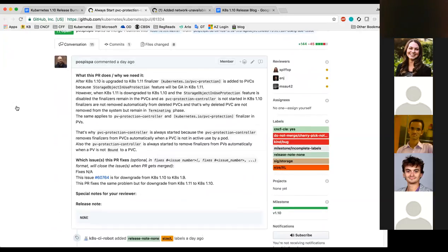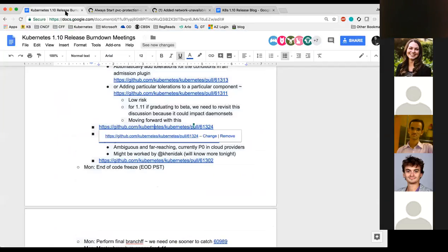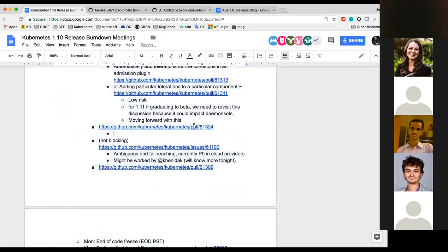Okay. So is the test fix already in there? No, the pull request. So this is against master and thinking about interactions between 110 and 111. By default, the interactions between 110 and 111 will be fine, which is why I don't think this particular one is release blocking. There are two polls open against 1.9.